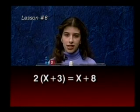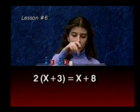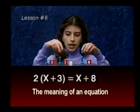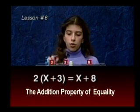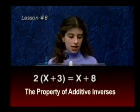The two outside the parentheses means that we double whatever's inside. Hands-On Equations is not just a game in which students have fun and succeed. They are learning significant algebraic concepts such as the meaning of an equation, the distributive property, the subtraction property of equality, the addition property of equality, the additive property of zero, the property of additive inverses, and much, much more.